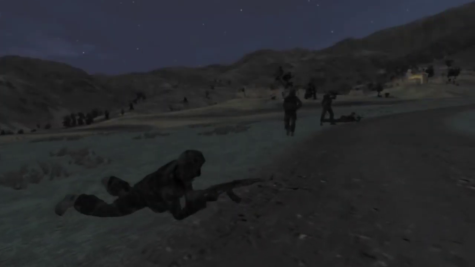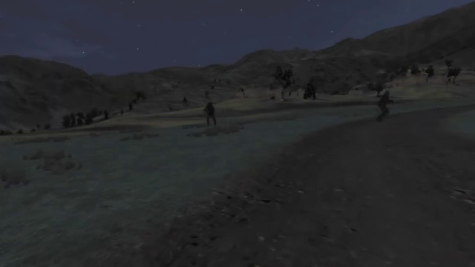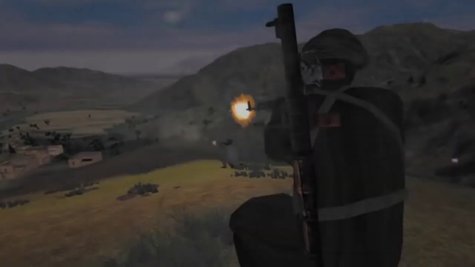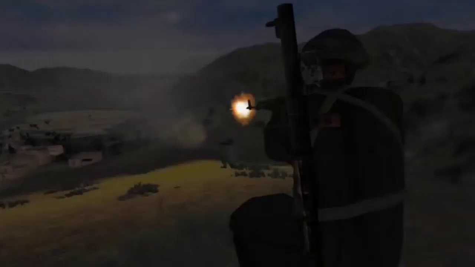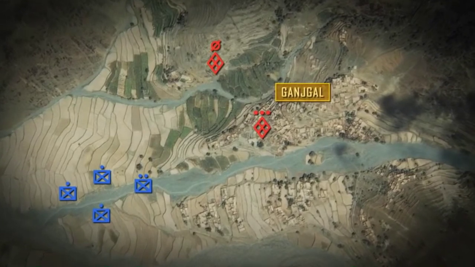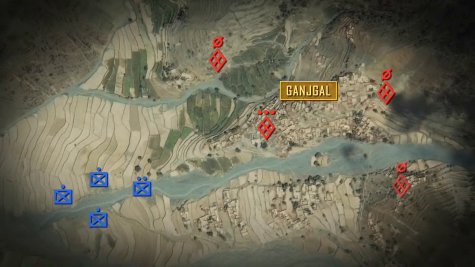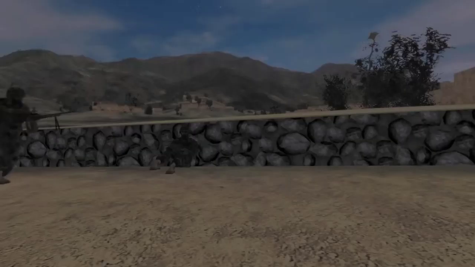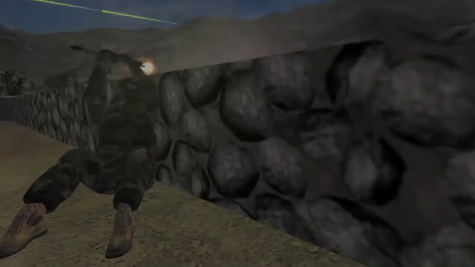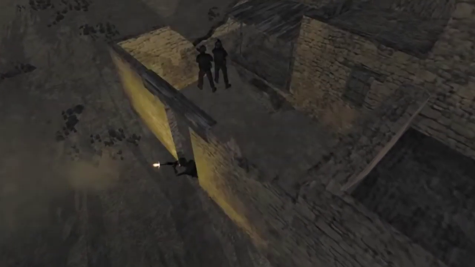At approximately 0530, the patrol reached the southwestern portion of Ganjgal village and was engaged by small arms, medium machine guns, and rocket-propelled grenades from 3 to 5 AAF on the ridge north of the village. This was quickly followed by accurate fire from inside the village and other positions on the hills around the village. Coalition forces returned fire and took cover behind buildings or behind the dirt and rock terraces. The lead 4 Marines took cover initially in a courtyard.